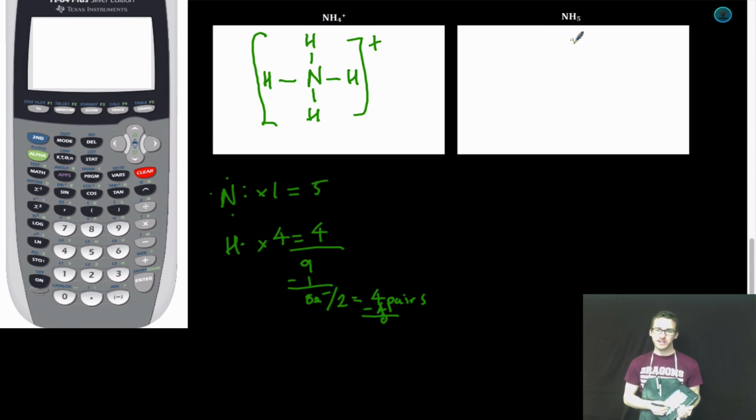As I look to NH5, it's important to note that compared to NH4+, we can't draw a legitimate Lewis structure. Nitrogen strictly follows the octet rule, and although you can have some elements that are on period 3 or below expand their octet, nitrogen is not one of them. And if you tried to attach 5 hydrogens to our central nitrogen, that would give nitrogen 10 valence electrons, which isn't going to happen. No valid Lewis structure.